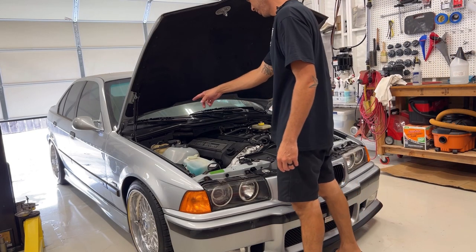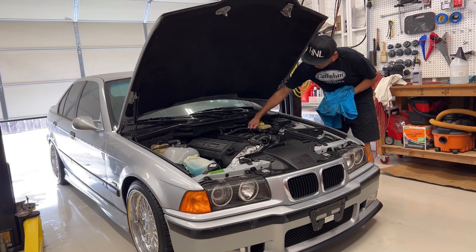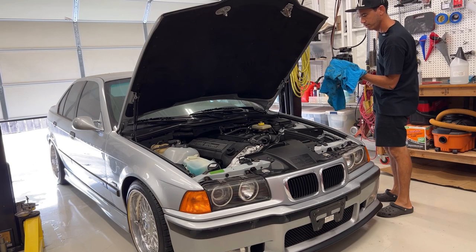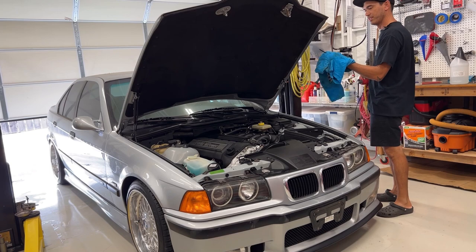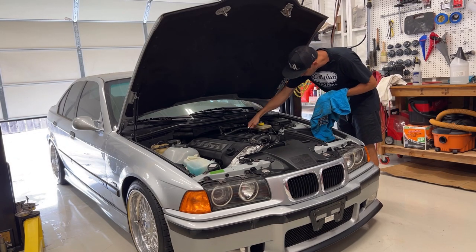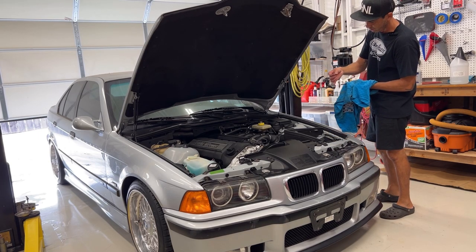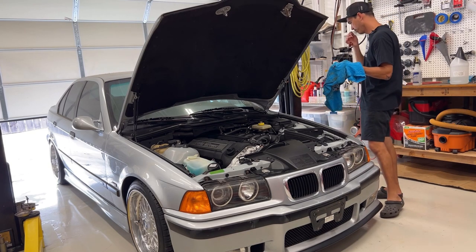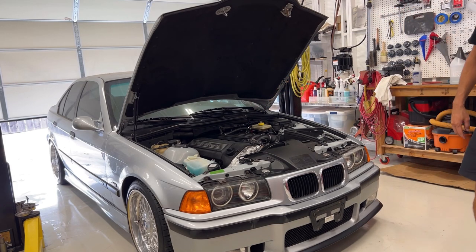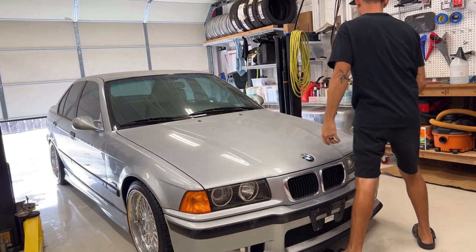Okay. Quick perimeter check. Let's check the oil real quick. I think she could probably use an oil change. Can't really tell. Would help if this thing wasn't dark brown, which it probably wasn't to start, but it's full. And the oil is not black or crazy looking. Main thing is it's full. Oh, forgot how these are new struts, so they fight.